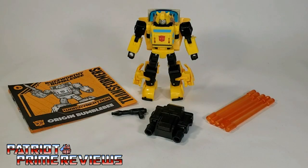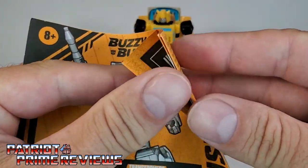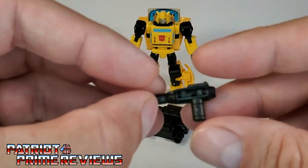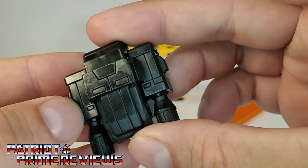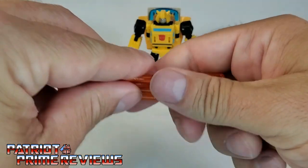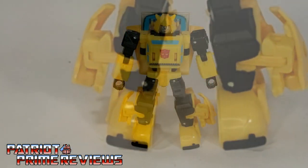Now, once you get Origin Bumblebee all opened up and out of the packaging, you'll see he does come with a sheet of instructions that, as usual, is very well illustrated and easy to follow. He also comes with a black pistol, a black jetpack, and 5 Energon conductors, if I can get them all picked up. But we'll go over these accessories more later on in the video. Now let's take a closer look at Bumblebee himself.